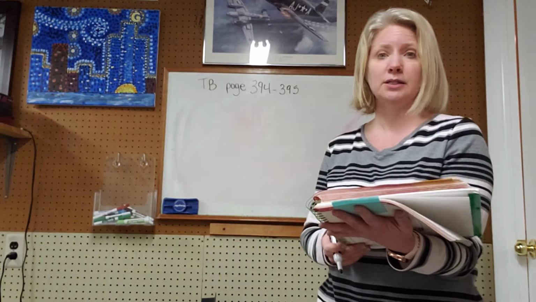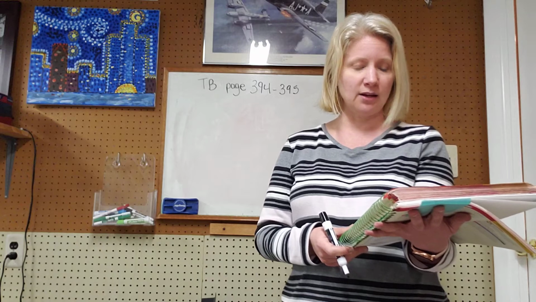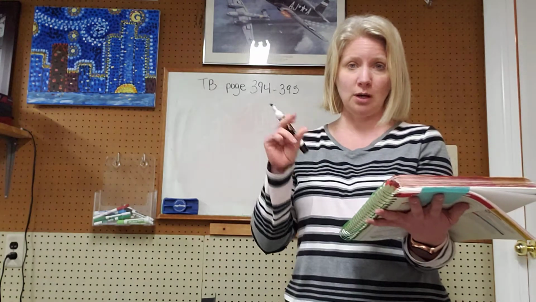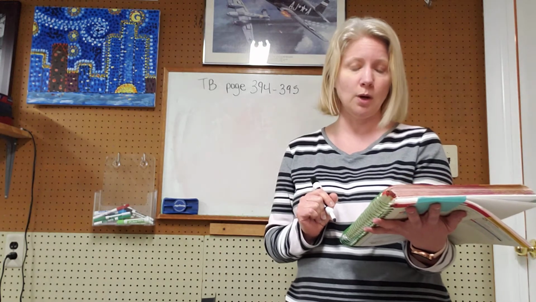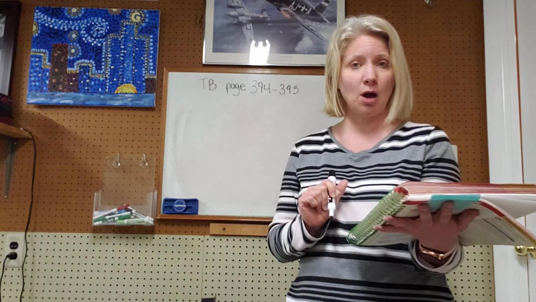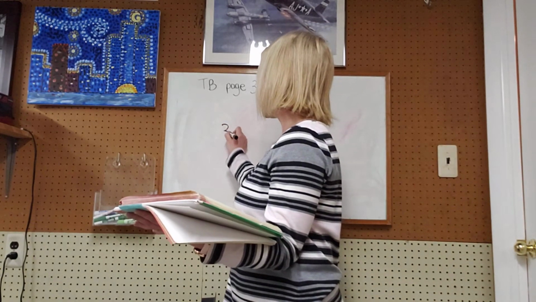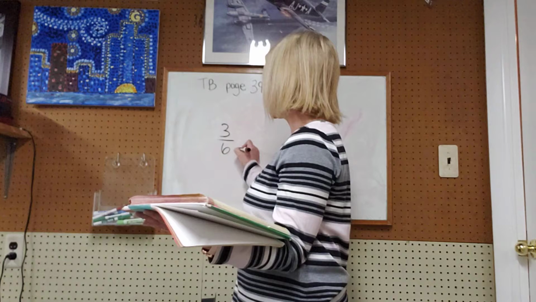So it wants you to order them, let's do from smallest to largest. So the smallest one you can see by looking at those strips in step 1 and step 2, the smallest part that you would have shaded, so the smallest fraction would be the 3/6. So that would be the smallest. That would be the one you put first.